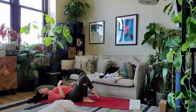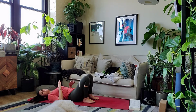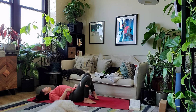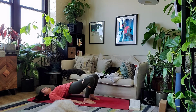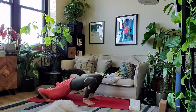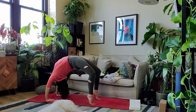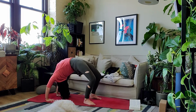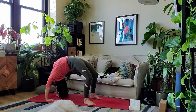Let's come into bridge pose. Now, if you feel really ready to take a wheel, I definitely recommend it. I think it would be a nice finishing touch to the practice. But if you're comfortable or more comfortable in bridge, do the thing that serves you. So hands flat. I'm just going to lift those hips up. If you decide that you want to work your hands into full wheel position, just coming up, taking your time, pushing down into the feet, lengthening through the chest.